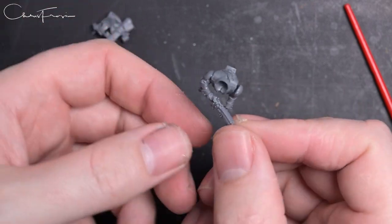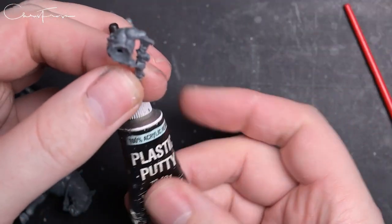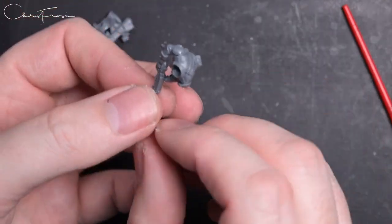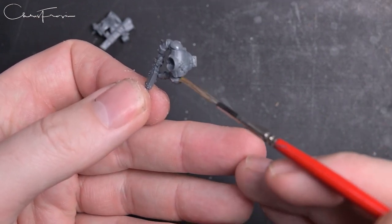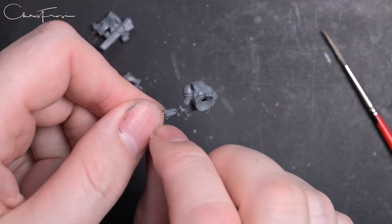In terms of filler for things like that, I use Vallejo plastic putty. It comes in a little squeezy tube, so you can just squeeze stuff out. And it's also water soluble, so if you get a damp brush, you can fill it in. So what we'll do is I'll put a little bit more glue in that gap there like that. And we'll come back in a second when that's dry.